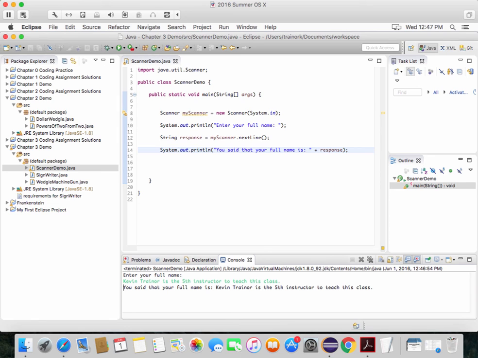There's a lot of things that you can do. There are methods you can call to test: is there one more line? Do we have further input available? We can say that we want to get the next token and treat it as a string. That's next. We want to treat it as a full line. That's nextLine. We want to treat it as an int, nextInt. We want to treat it as a double, nextDouble. So there's all kinds of possibilities for scanners, and we'll learn more about them as time goes on. But for right now, we've learned to have a simple conversation getting our input from the scanner.